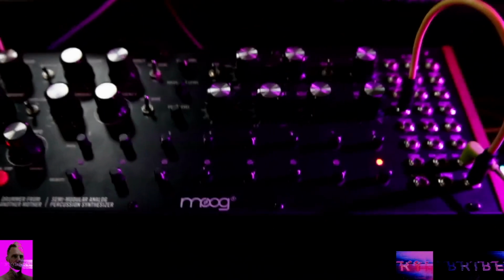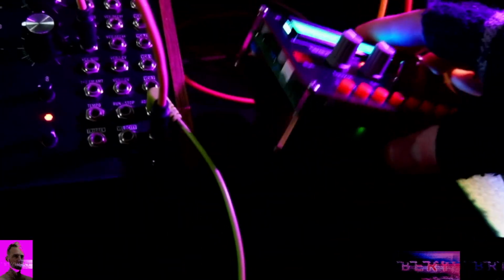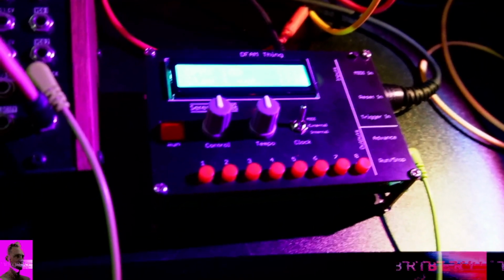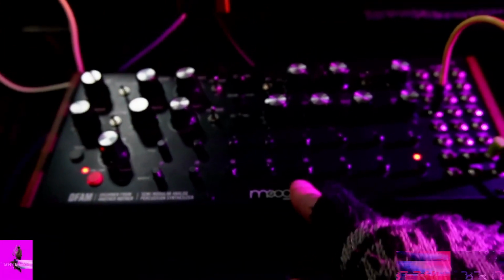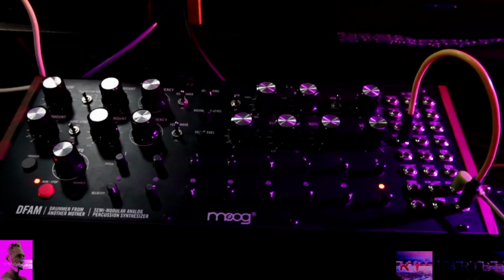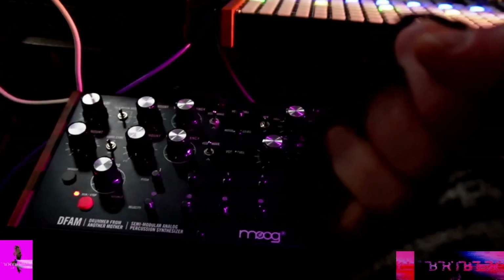So yeah, there's a pretty incredible amount of functionality built into this tiny little device. Its form factor at the moment is kind of this on-stilts board vibe. I'm not sure if there will be a different version that goes into production. I'm not sure what the plans are. That's obviously up to the developer. But even as it is, this has taken the DFAM, which I already really liked as just a vibe machine, like it feels like a really broken alien robot cybernetic organism.